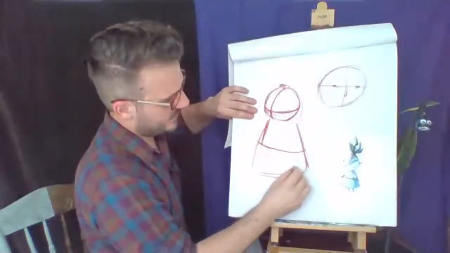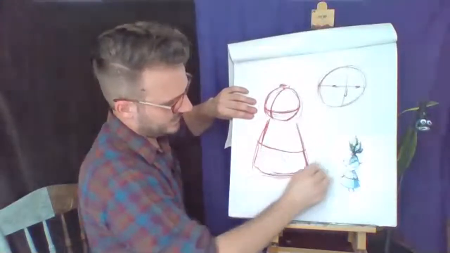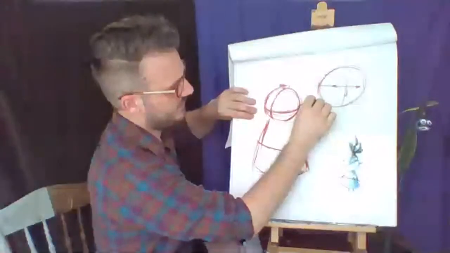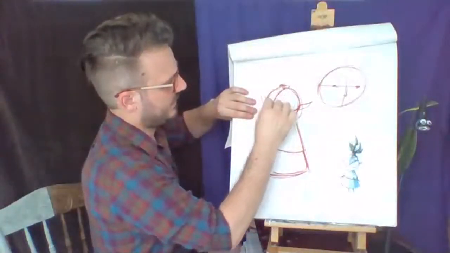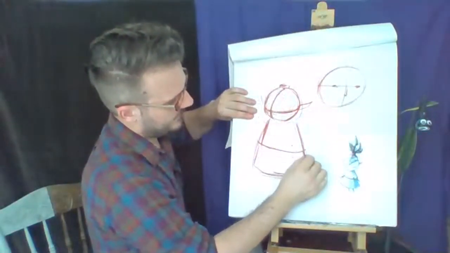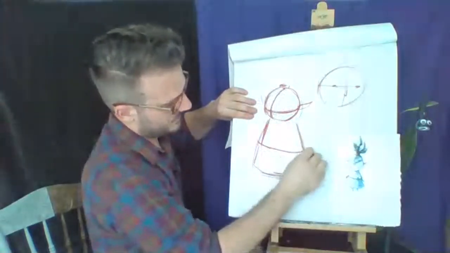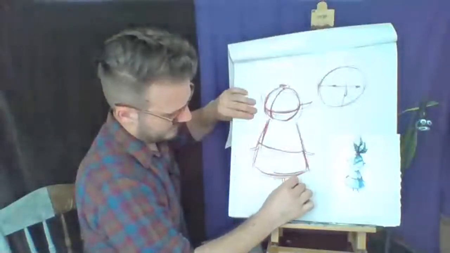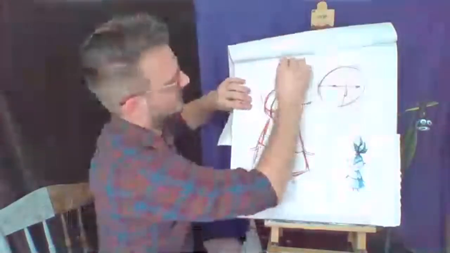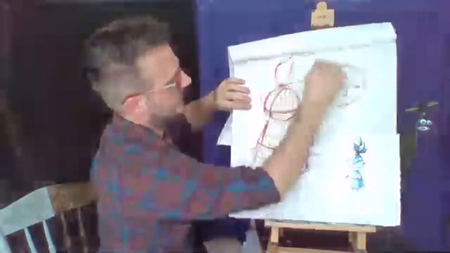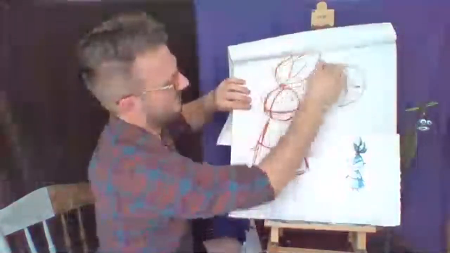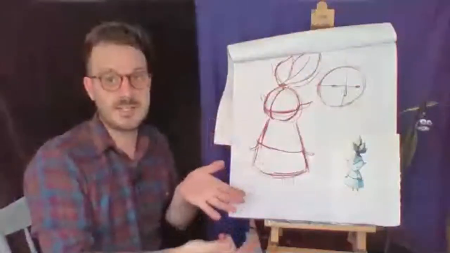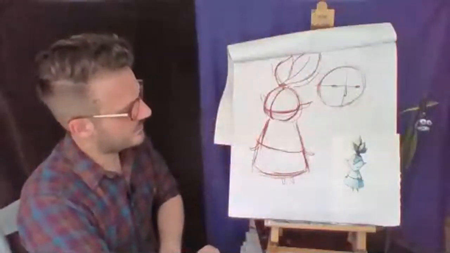And now I'm starting to add a few more details here and there now that I have this in: the ears, kind of pointy, the arms kind of down like this, and then the leaf thing up there. Okay, so that's the very basic breakdown of how I might start doing that.